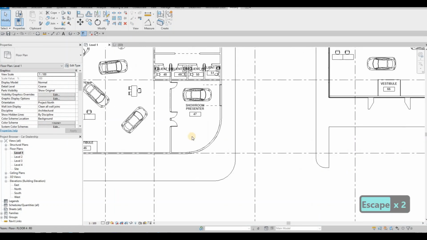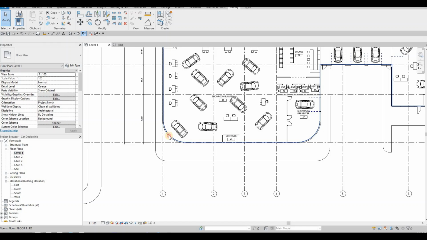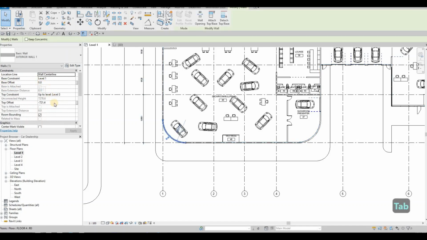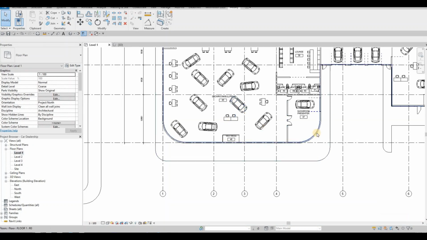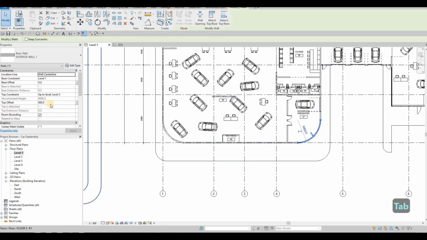So we're gonna add another one. So this one is, let's make it 700 from the top. Let's see how it looks. I just want it to be, that's good enough for me. So this one is -700 from the top.